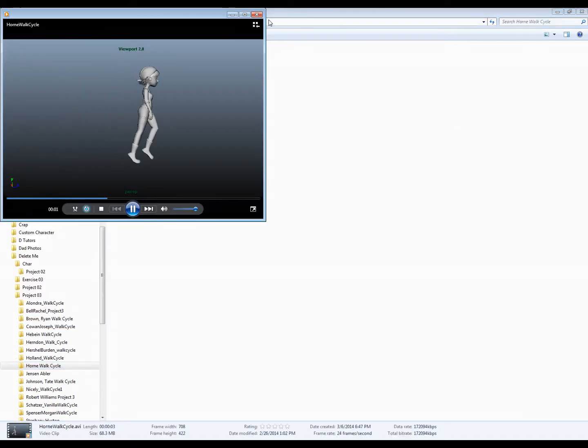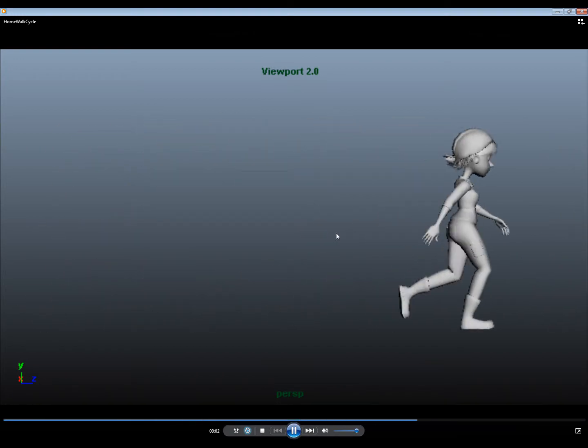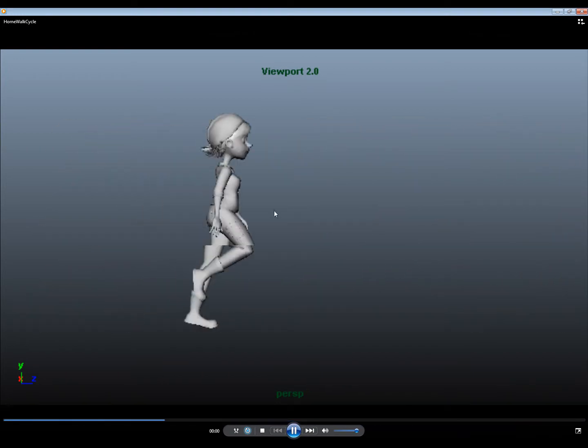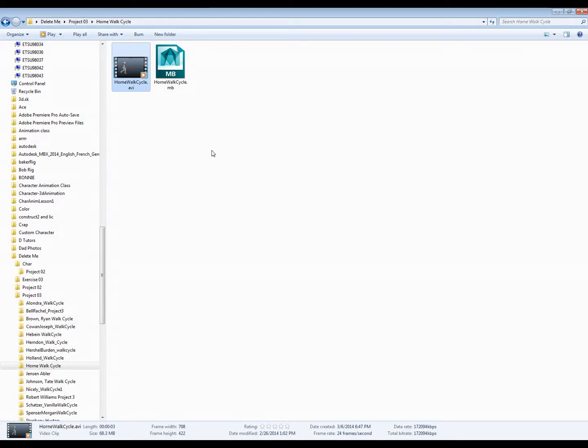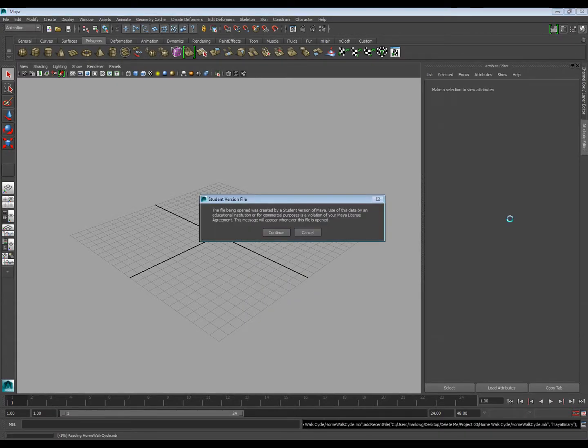Cheers looks pretty good. You got a little bit of some lunges forward, got a couple of hitches in the arms, and your character's going up and down quite a bit, and it almost feels like a touch too much for me. Again, I'm only really viewing it from one angle, so let's go ahead and look at it inside of Maya.